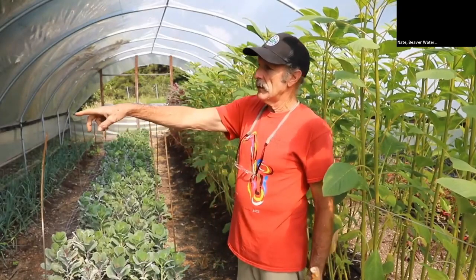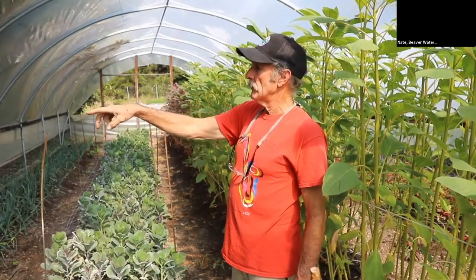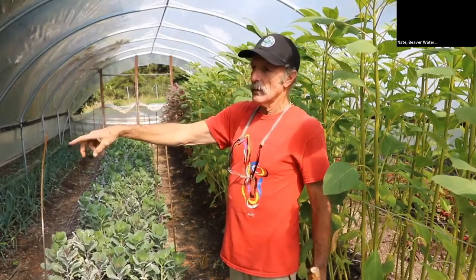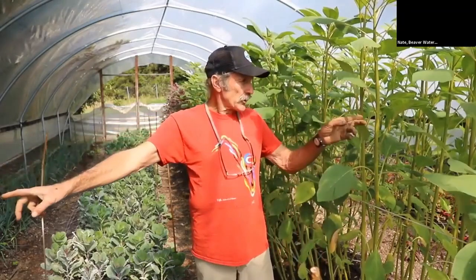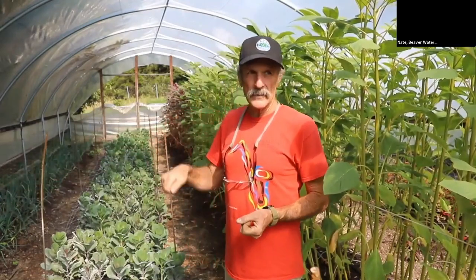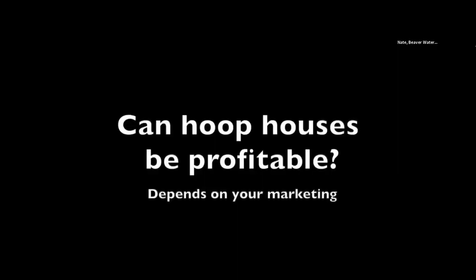This has a fairly thin hip board that the plastic is attached to, and then it has roll-up sides. These roll-up sides need some adjustment, but I can show you one of the other ones outside. There's a handle outside that you just crank up and down, and since it's only 3 feet wide, it's not a lot of cranking. It depends on what fits into your marketing scheme.